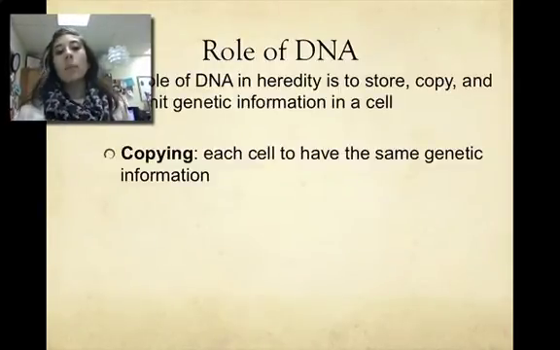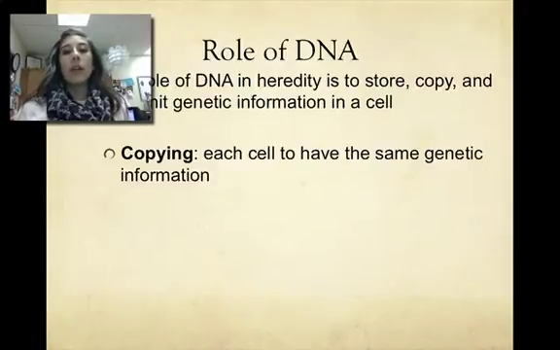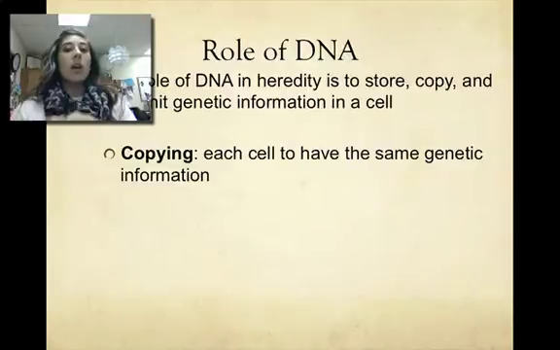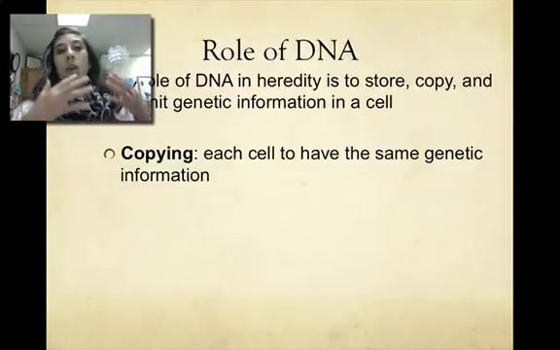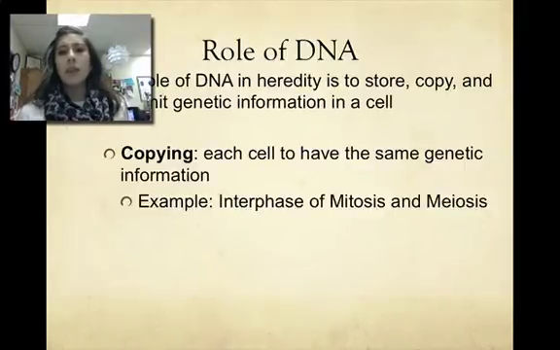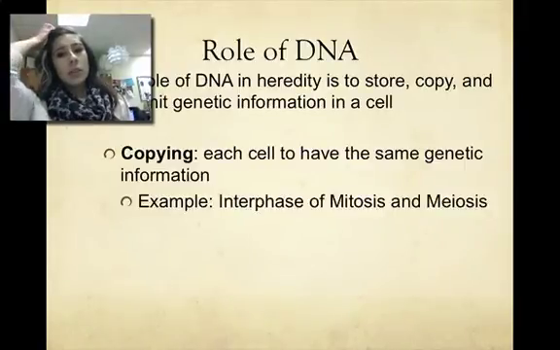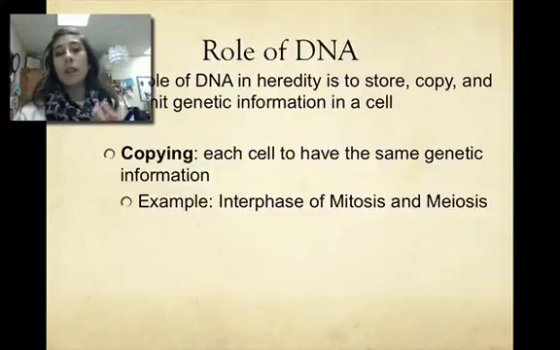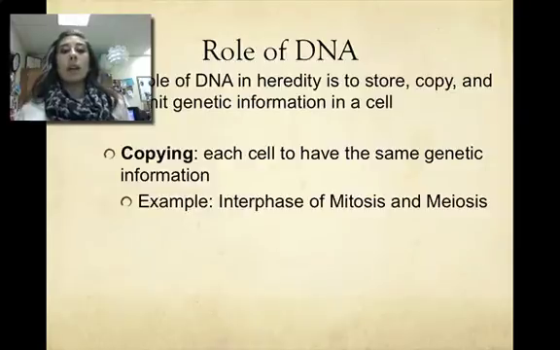Secondly, looking at copying, it's important because each cell has to have the same genetic information. We may have genetic diversity, but we want to have the same codes for hair color, how tall you are, what sex you are, those sorts of things. An example of that is that we see that occurring during interphase of mitosis and meiosis. That is during the S phase of interphase, and that's when DNA is copied.